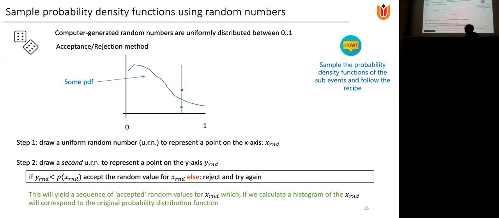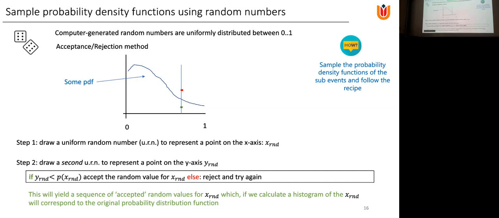As you can see, we're only accepting the values that fall below the curve. So let's say that we have a curve that is high in the beginning of the horizontal axis, but then falls very rapidly to a low value. That would mean that in this region we would reject a lot of numbers because only a few of them would fall under the curve. So we would have to repeat this process a very long time in order to get a sufficient amount of points in this region to get a good idea of the histogram. So it can really take a long time.